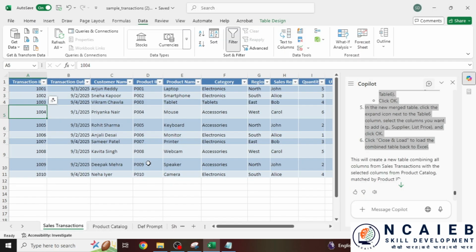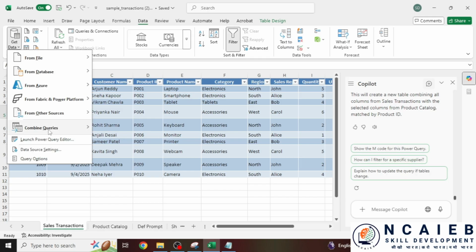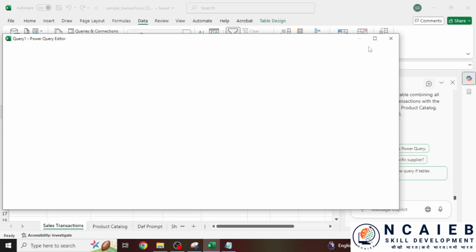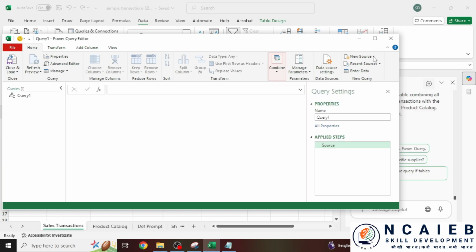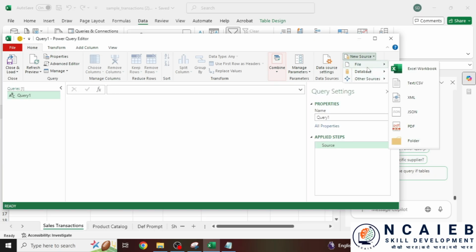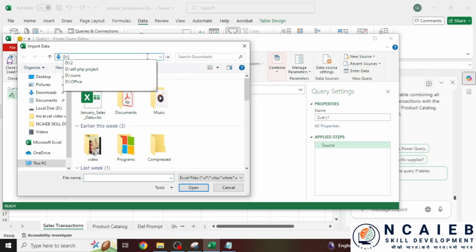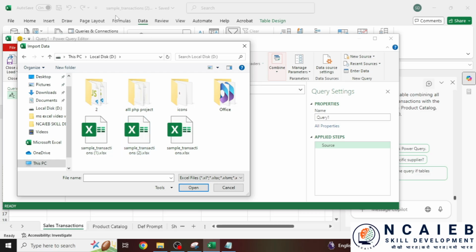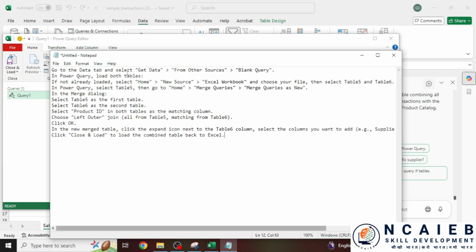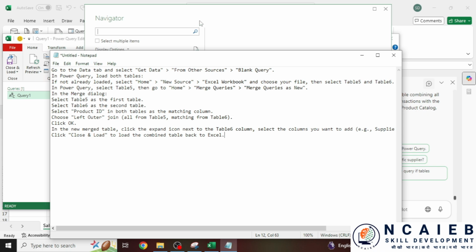Again go back to data, blank data, new source, file. Okay, and this is a simple import.